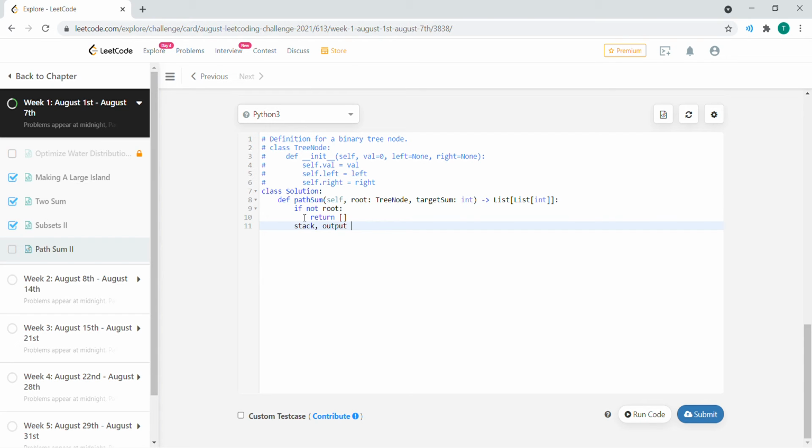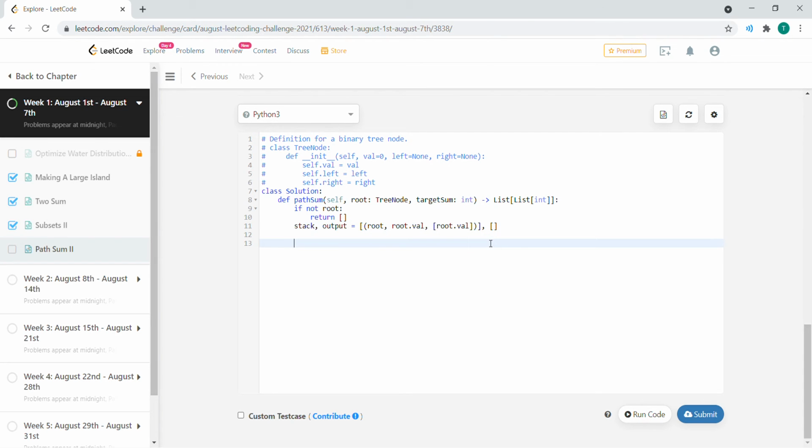The stack is going to be storing the root, the root value that we're at, and the path that we're doing. That's what we want to store in our stack, our data structure. And then we're gonna have an output, which is gonna be an empty array.